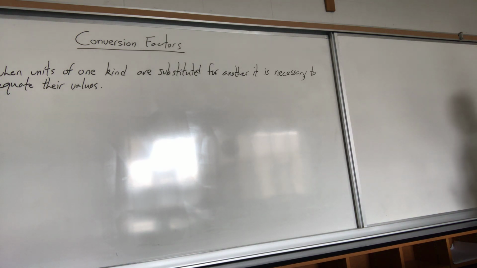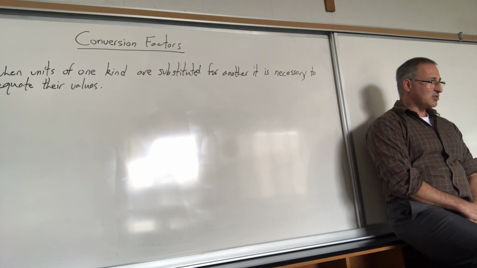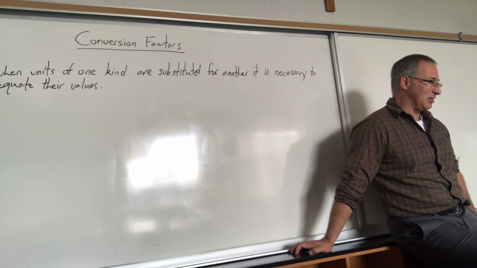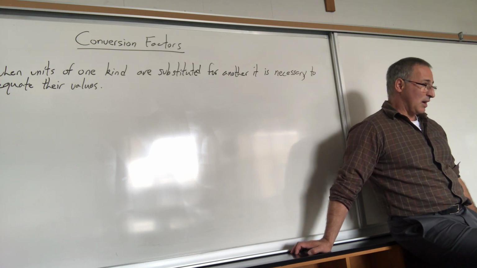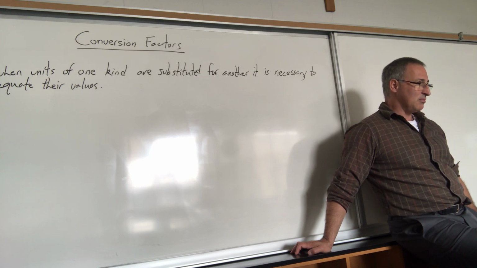So whenever you make a measurement of something, you have to tell what units you're using, or else it's going to be meaningless to people. You say to me, how far is it from here to my house? And I say 5. What's wrong with that? What's wrong with me saying, I'm 5 from here? 5 what? You've got to give some units to your measurement. So you can say 5 miles, 5 kilometers, 5 minutes of travel. You've got to specify what units you're using, or else your measurement is not going to help anyone.